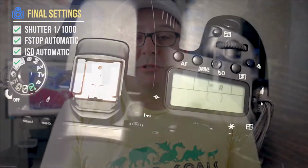Now I will be honest with you guys, it did take a while to capture this photo, so don't feel frustrated if you don't get it right off the bat. But that's what makes this type of photography fun and challenging, because it's something new that you're not usually accustomed to doing. So go out there and have fun with it and shoot that conductor, and good luck guys.